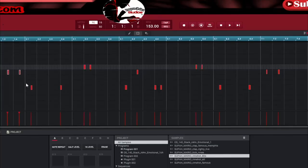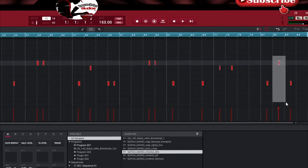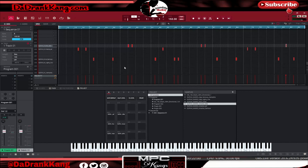You kind of see what I mean. I put my percussion sounds here where these notes are not. I put these two here in this space. I put this one in between these two. I put these two in between these notes here, and these two in between these notes here and one right in between these notes here. So it starts to give my beat a bouncy type of vibe, because I have these sounds going from different places to different places, and they're not all playing at the same time.